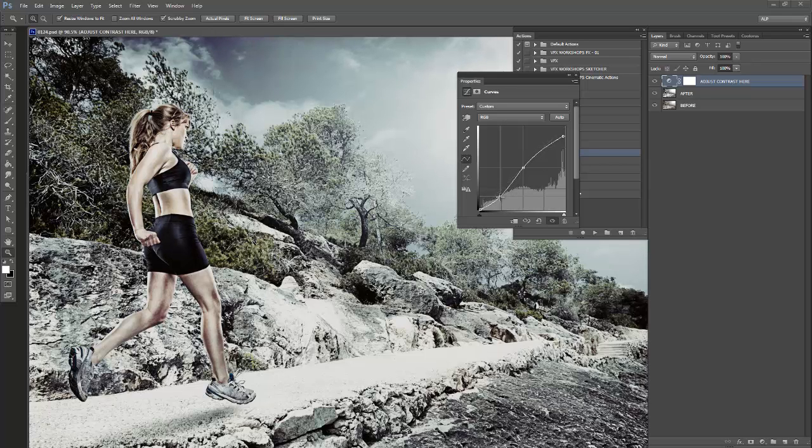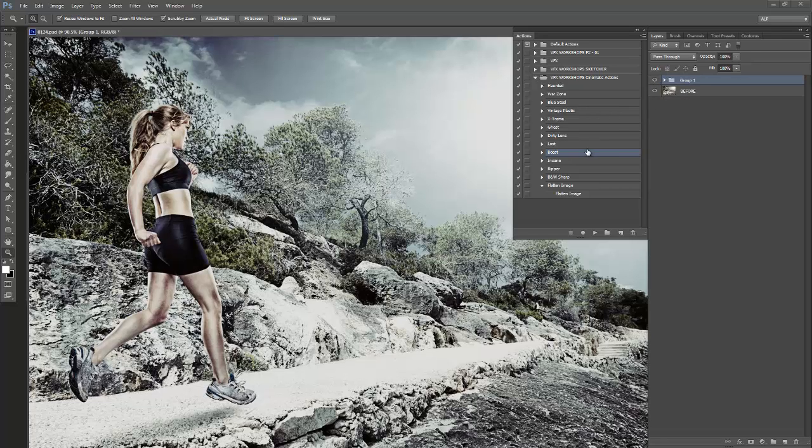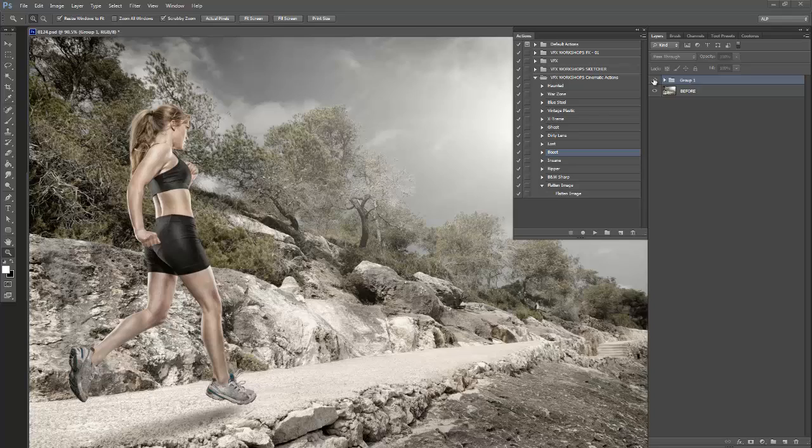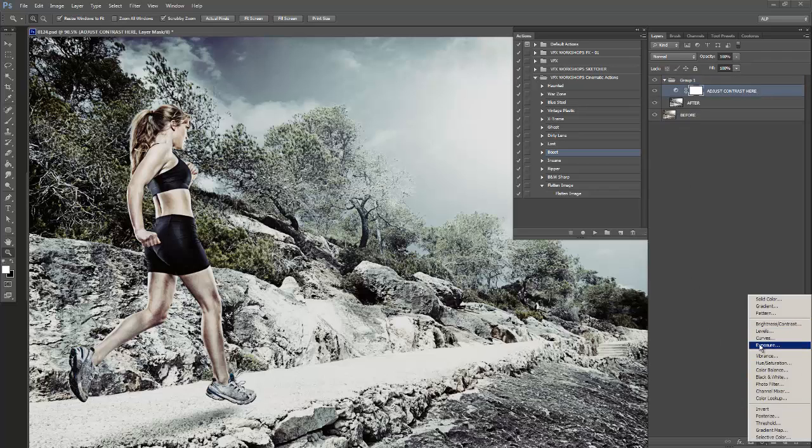And then just give it a bit more sharp edges and the contrast. I'm really pulling this down because I want to be able to get this really dark. So now I'm going to group these two images so we can see a before and after, and it already looks great.